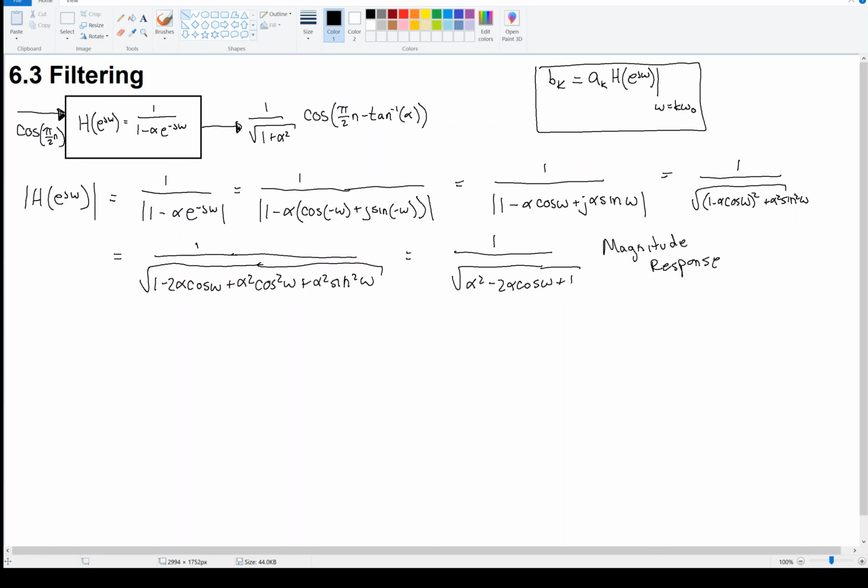It's convenient to make a plot of that, so let me do this. So this is going to be omega. And you can pick a value of alpha. Alpha is a parameter. It has to have a magnitude of less than 1. But you can plot this on your calculator or whatever you want to do. Choose a value of alpha, and you'll see that it looks like this.